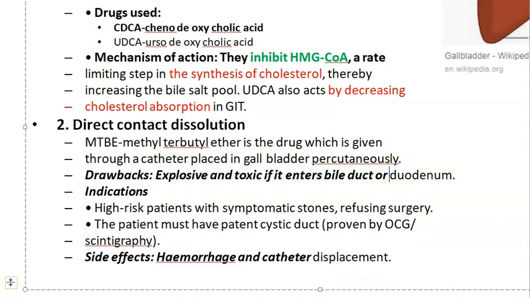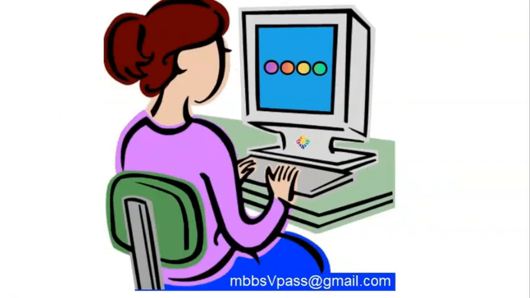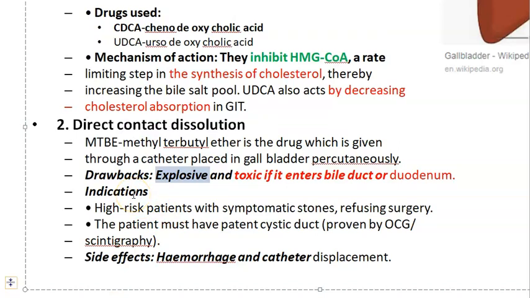Whoa, this looks scary to me. So by mistake, I put it into your bile duct or duodenum. Explosive and toxic. I think this toxic part is for this. Why will it explode inside? Toxic if it enters the bile duct and duodenum. Otherwise, it is explosive, looks like. So that's why you'll see OT fires and all, right? This could be one of the causes of that. What do you say, people? Yeah, scary.